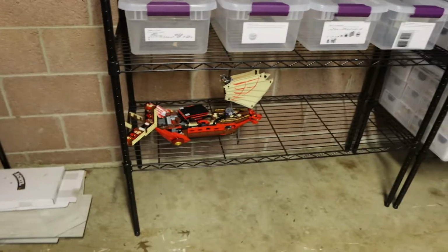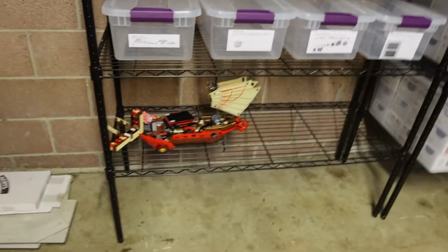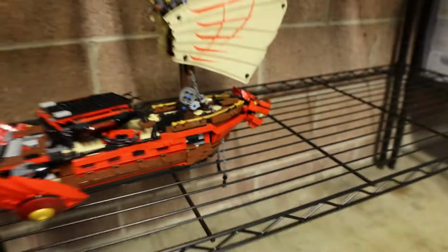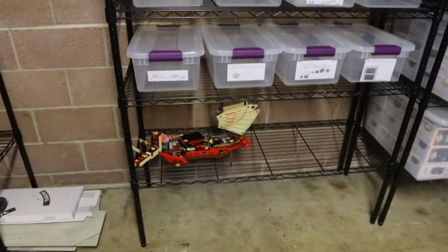It's probably 95% correct, but there's a couple things missing, and I'd like to take an hour sometime and really sit down at a clean desk and go enjoy going through it. You can see there's a hole right there, missing a couple parts. Same with the other side also. Yeah, and there's one on the other side. So we're gonna get tubs or something to put those in, and then that just becomes a project.